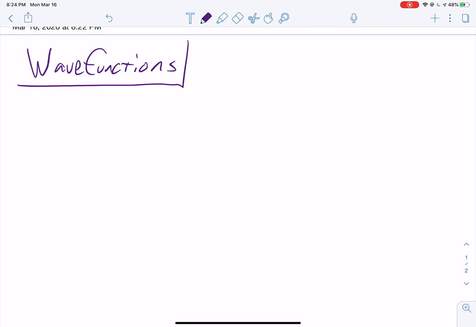So what I've decided to do is, instead of having you cover two related but sort of separate topics all at once, we're going to break it up a little bit and have you cover some wave functions first, and then we're going to talk about the Heisenberg uncertainty principle, looking at uncertainties in momentum, position, and all that second. So that lesson will come out probably on Wednesday. Today's a little bit about wave functions.